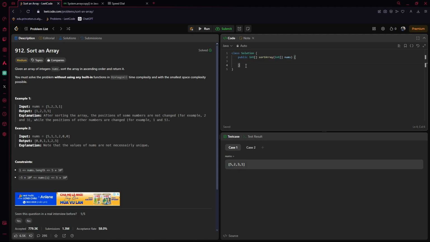Okay, so here we implement the merge sort.